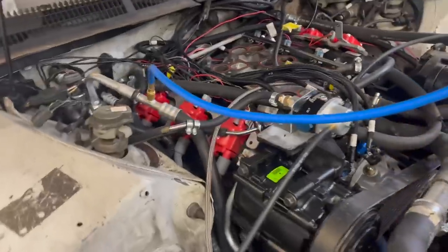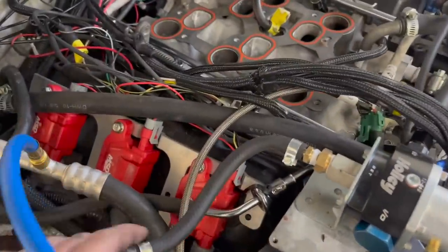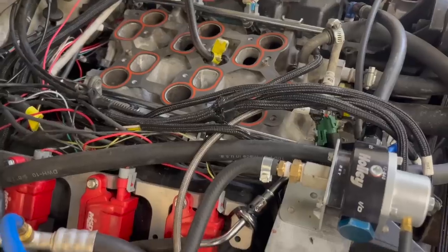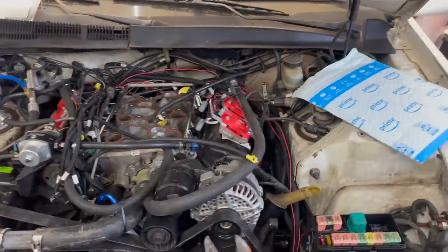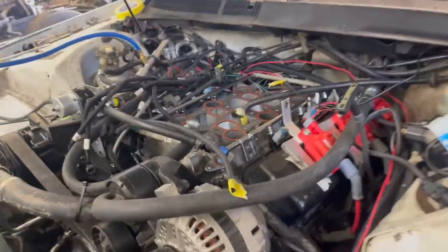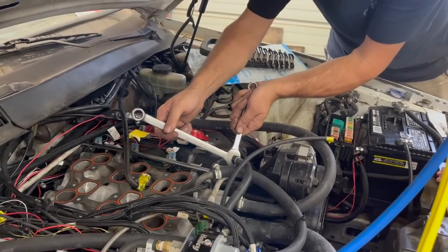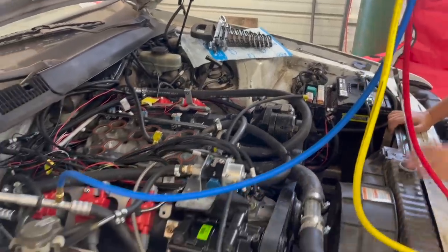All right, Ralphie, we're going to have you cycle the key. Yeah, go ahead. I hear it. We got one leak over here. The only leak I see, Ralphie, is this one right here. It's not too bad. Maybe I just left that loose. I don't remember. Right there, see it? I left it loose. Of course you did. Well, there's a lot of fittings under here. Okay, well, maybe that'll fix our only leak we found.